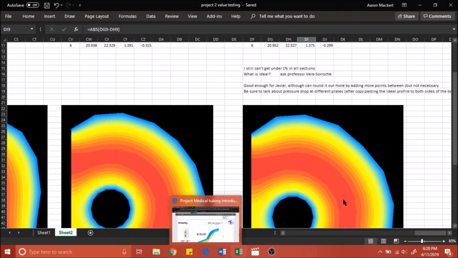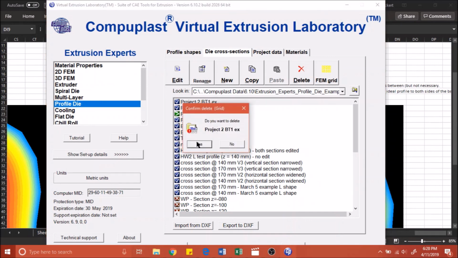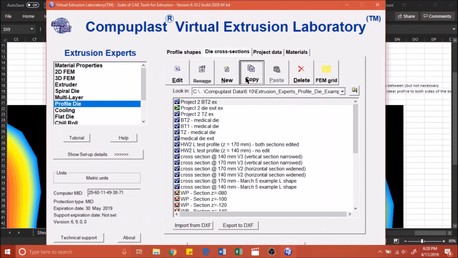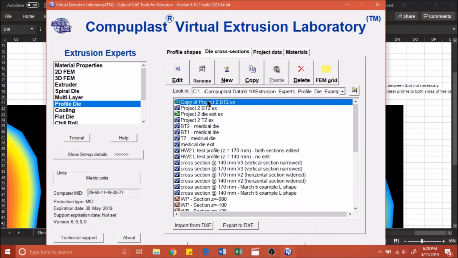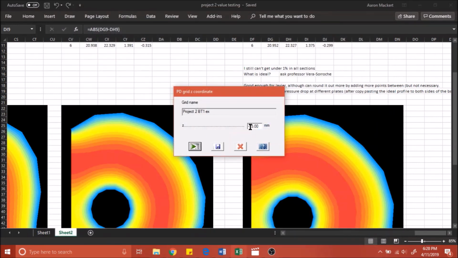All right, and then give it a sec to pop back up, and since we've made those modifications to BT2, we just want to make sure it has the same modifications on BT1, so we're just going to go ahead and delete the BT1 and make a copy of this and paste it back in. Rename it real quick. Just make that one be the BT1 again. And that's our other balance plate, so we just have to edit that and generate the grid on this one as well, making the Z be at -5 instead of -15.